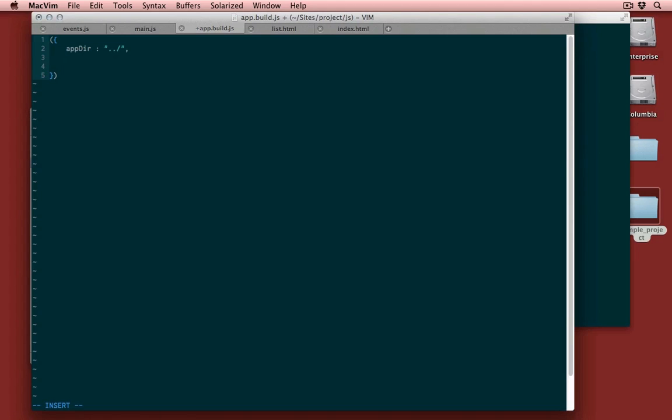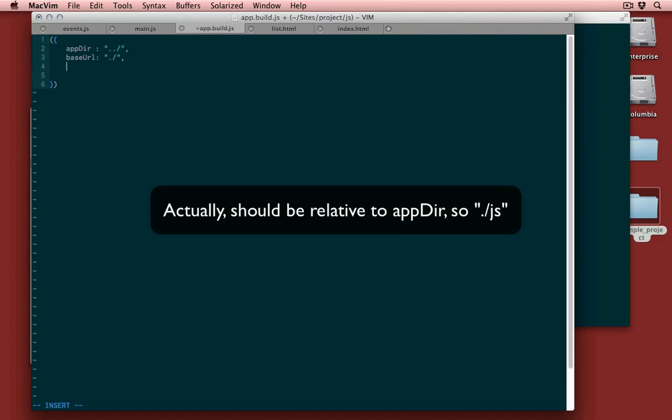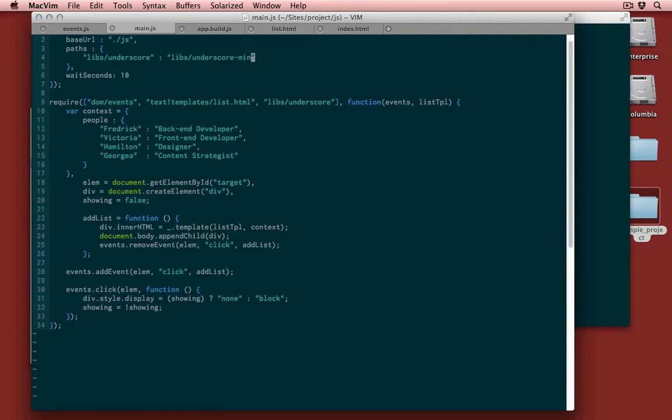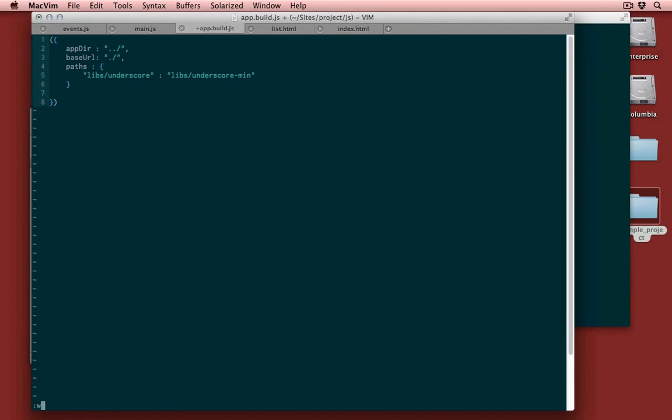Base URL, we talked about the base URL earlier, but realize that when we're running the build script, the app itself isn't run, so the base URL is never set, and we have to choose that base URL, and that is the current folder, so ./. Any paths that we have set need to be set in here as well, because those are not followed. So I can just yank that and paste that there to keep that straight.